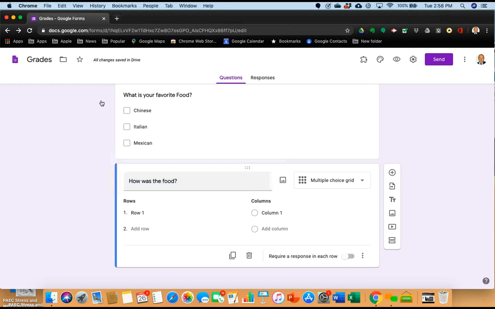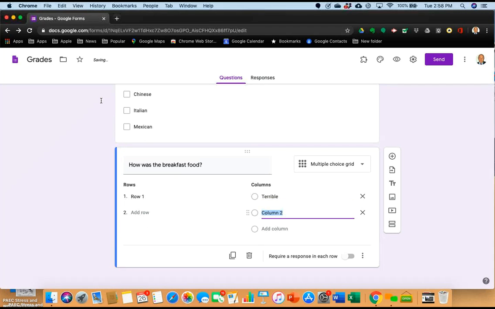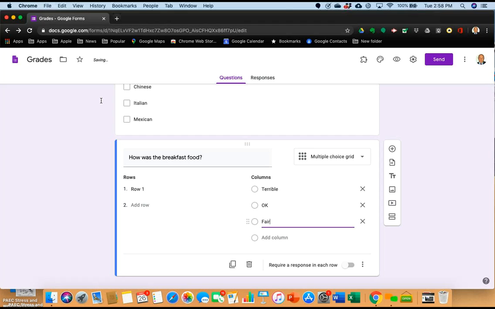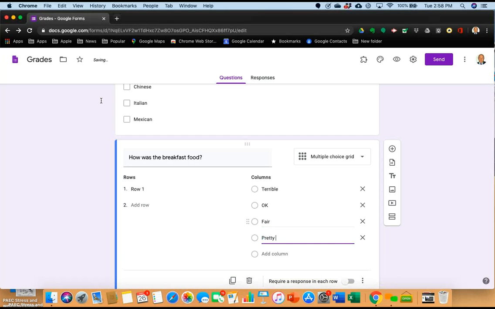All right, so let's look at another one. So how is the food works fine for this? Okay, the most common one I get with this is like you see in hotels. So it would be, how is the breakfast food? Okay, so here I can be more granular, okay?